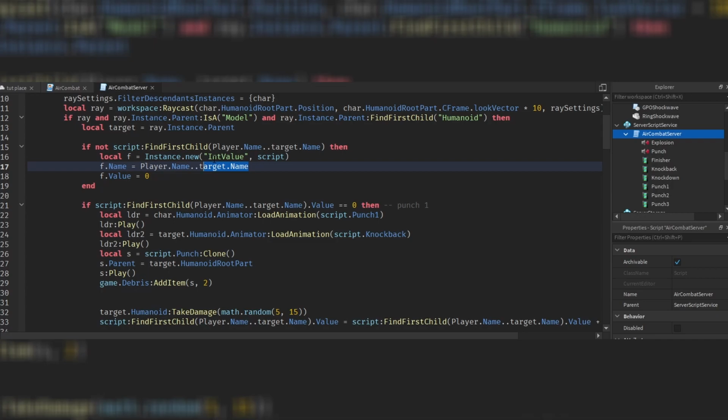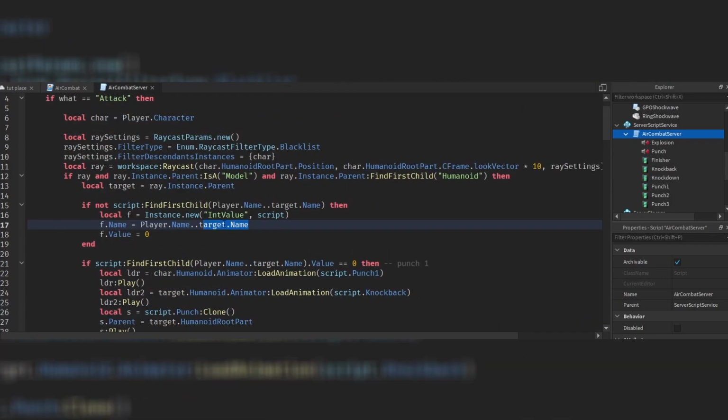Okay, so every air combat system I've seen so far is somehow a combo system as well, and therefore it is important to keep track of the current combo progress, and in order to tell when it is time to punch the enemy up into the sky and then slam the enemy down, or to even decrease the progress of our attacker, because the attacker just took too much time to get the job done, so to punch the enemy into the sky. So that's the reason why we need this IntValue.